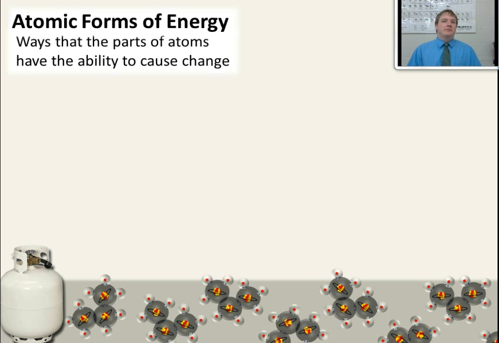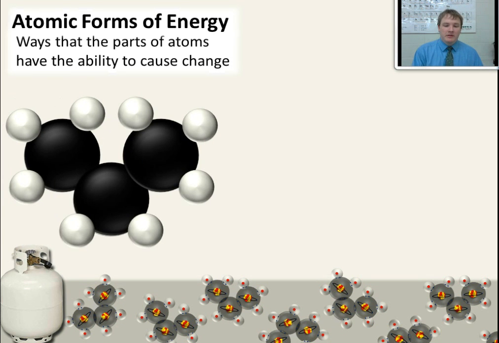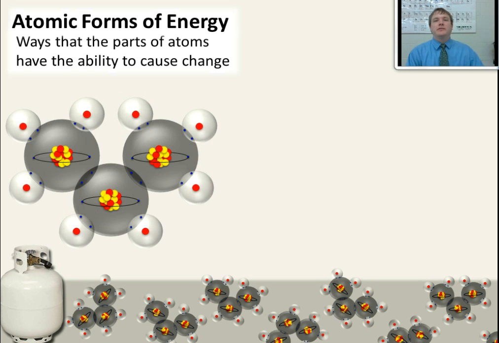Now it's time for some visuals, because I keep talking about these parts that make up atoms, but I haven't shown you them yet. So let's bring in some atoms. This is actually a propane molecule made up of 3 carbon atoms bonded to 8 hydrogen atoms. But when I keep talking about these parts of atoms, in order to see those parts, we have to peel away the surface of the atom so you can see what's inside. Inside, we have the parts that make up atoms. We'll be talking about these parts a lot more later. I'm just going to say for now, you see protons, neutrons, and electrons inside the atom.